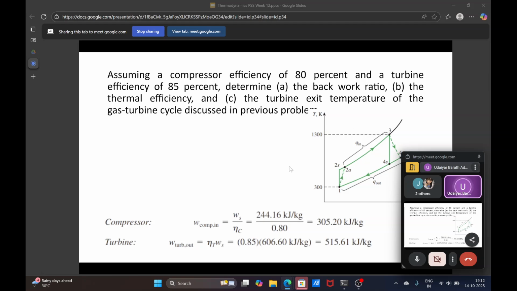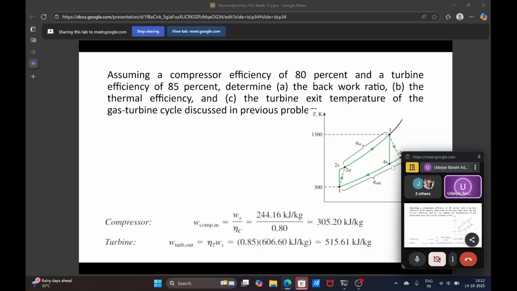So what we get, if you write in terms of pressure and temperature, is T2 by T1 equals P2 by P1 raised to power gamma minus 1 by gamma. From there we can find out T2, since we know the pressure ratio and the inlet temperature. So states 2 and 1 are known, pressure and temperature are known. From the air standard table you can find the enthalpies. Or if it's an ideal gas assumption and Cp is not varying, you can use Cp delta T.